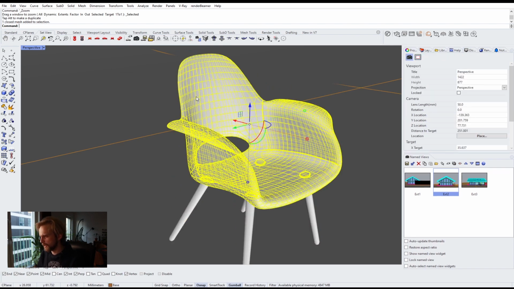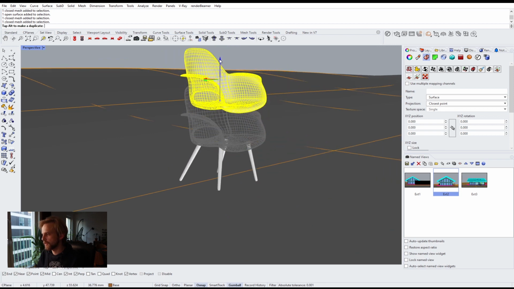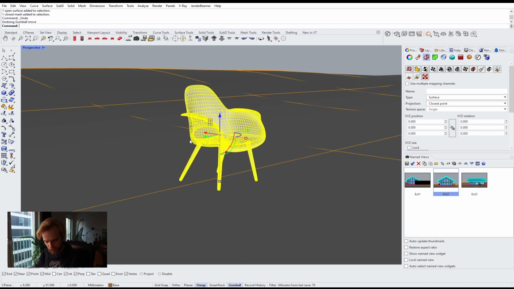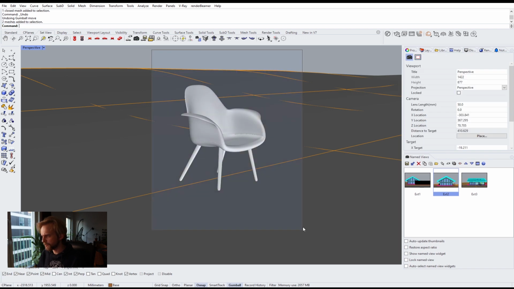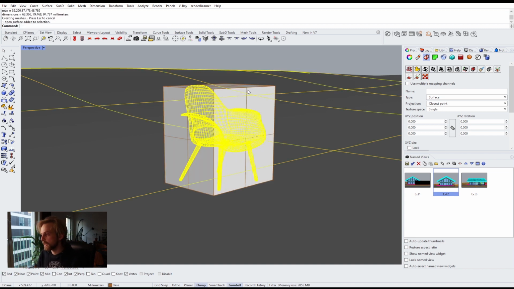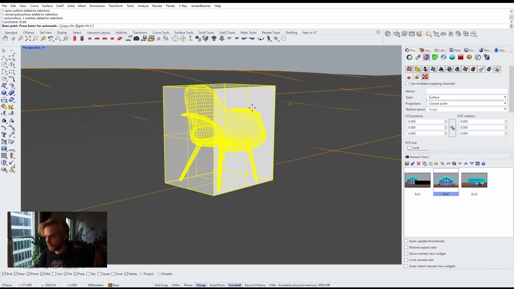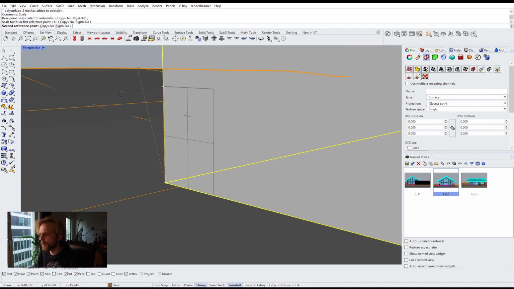I can take a look at it. So there's the top portion and there's the legs. I believe that's it. Yep, just those two meshes. So that's my chair. I can select it. I will group it. And the stuff that you have imported usually is not in the correct scale. So I'll do a bounding box for it and I will scale it up with the bounding box. Scale from this point until the top. I can just say what kind of distance I want.